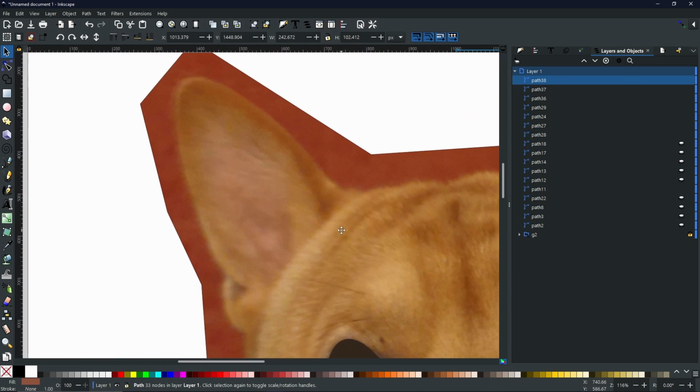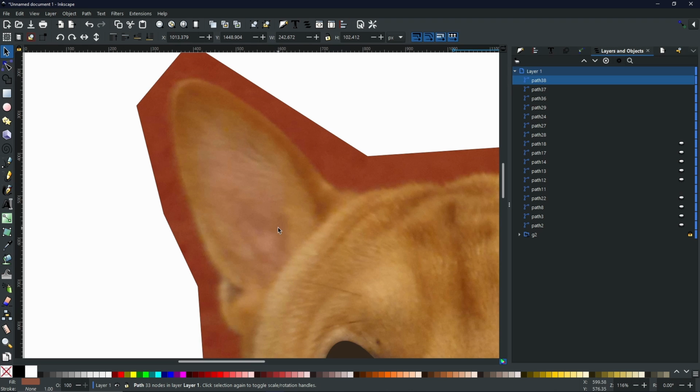And now finally, the last thing that we need to do is the ears. Now for this, as you can tell, there is a lot of hair all over the ears. So even though we want to create a pinkish glow to the ears, what I am going to do is just add some random spikes to give the impression of hair.